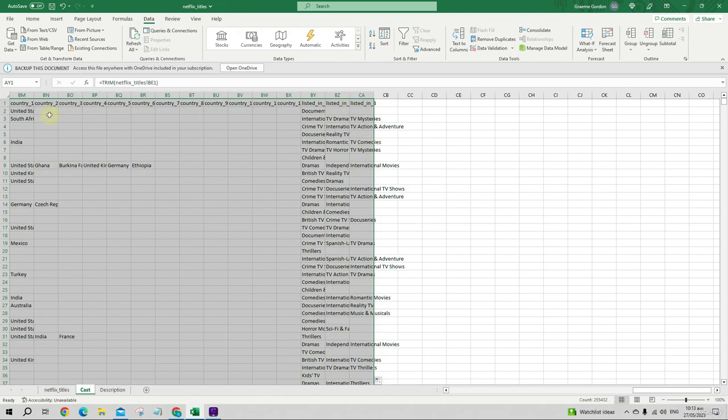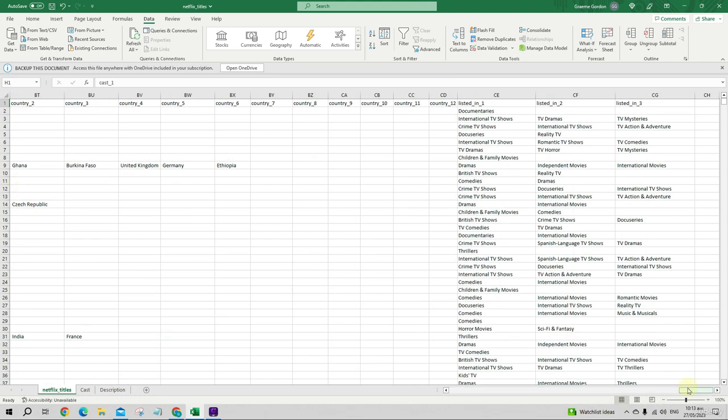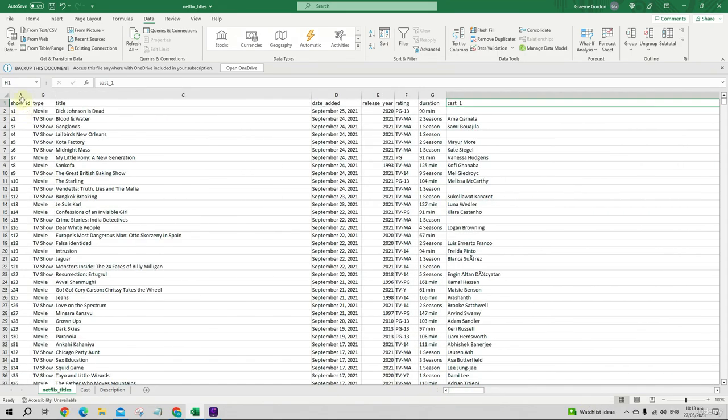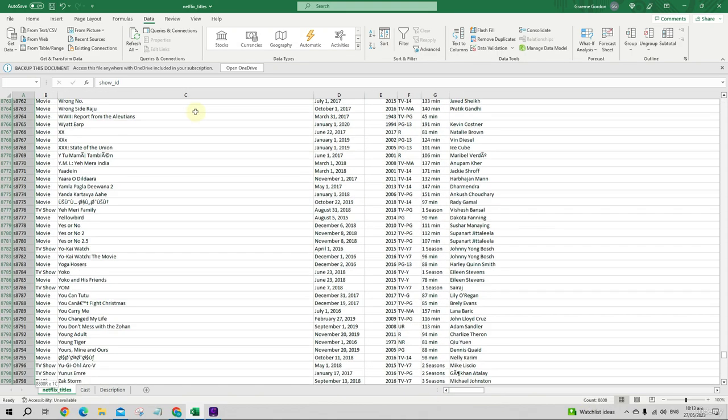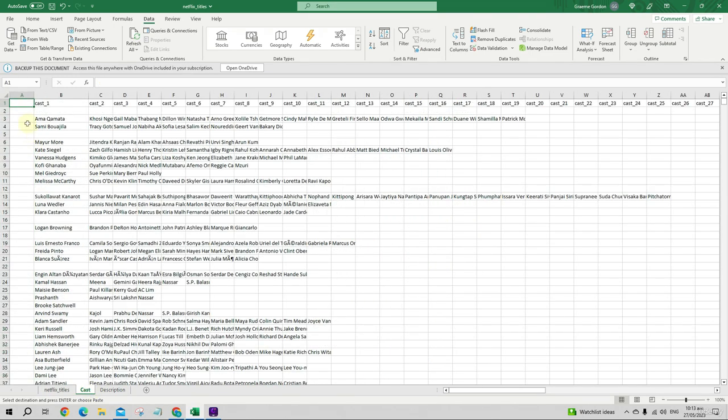Okay, so now we have copied across all the text to columns that we did in the previous videos, and we have trimmed them. Now I wanted to leave column A available to paste in our show IDs.